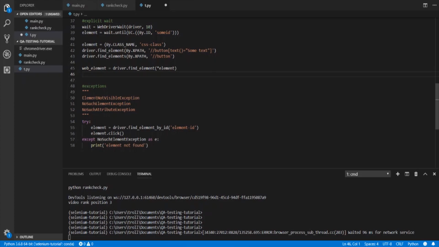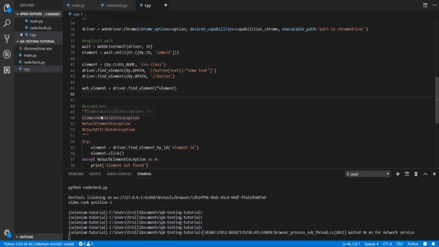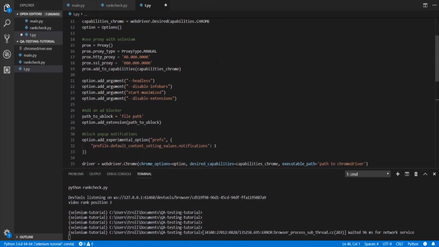You try to find this element, and if it doesn't exist, you can throw an error, print something, close down the driver, all sorts of stuff like that. These are some of the most popular: no such element exists, an element doesn't have that attribute, or it's not visible. You're not going to use them every time you make a script, but they're pretty useful in certain situations.